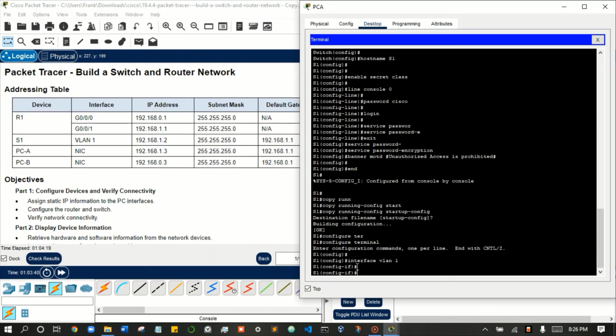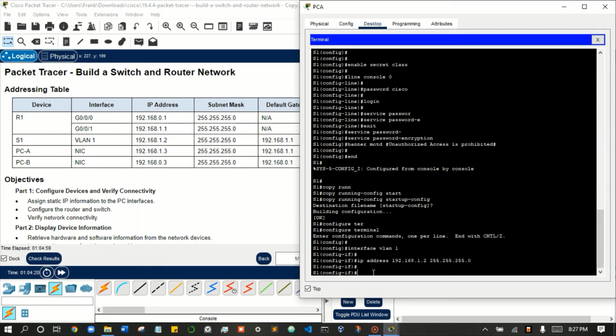Alright, so the IP address is 192.168.1.2. Then my subnet mask is 255.255.255.0.